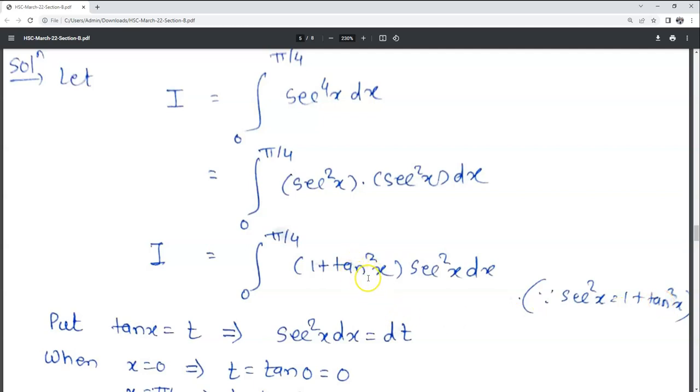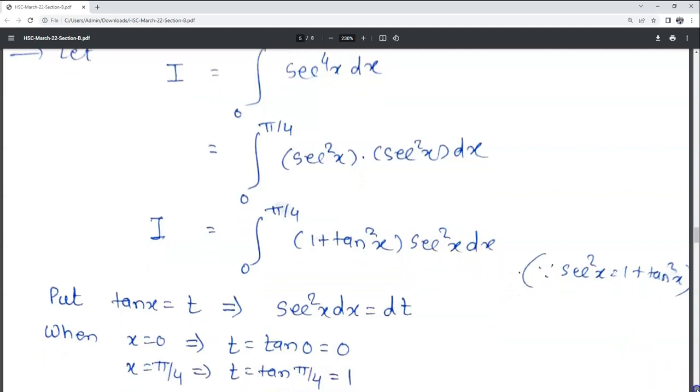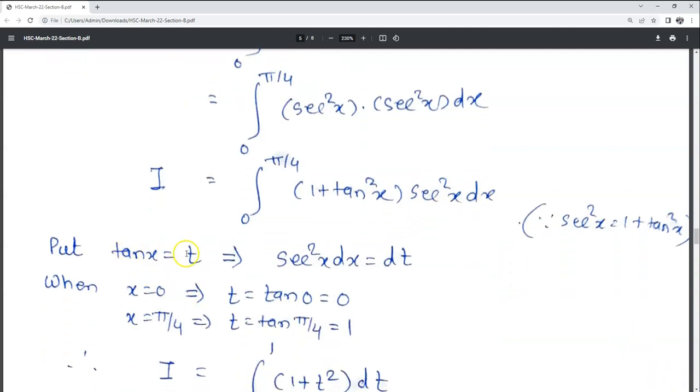Now I know if I put tan x is equal to t here, the derivative of tan x काय तो sec square x. So sec square x dx काय होईल? हा मला dt ने replace होईल. So it's pretty easy. So put tan x is equal to what? t. मग tan x is equal to t put केल्यावर सगळं आपण t मध्ये कन्वर्ट करतो आहोत. मग हा जर t मध्ये कन्वर्ट केला, मग आपल्याला हे पण t मध्ये कन्वर्ट करावं लागेल. मग त्यासाठी याचा डेरिव्हेटिव्ह घ्यायचा. When you take a derivative of this, it will be what? Derivative of tan x upon dx. Correct?